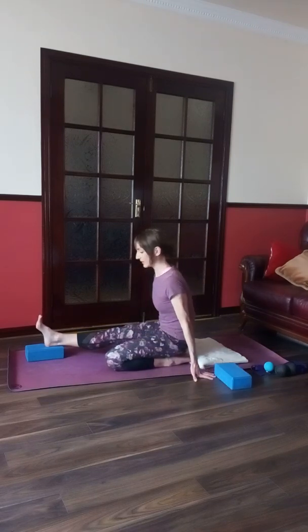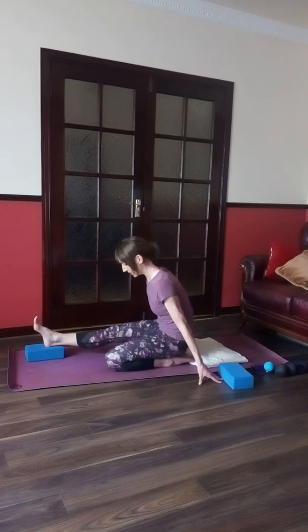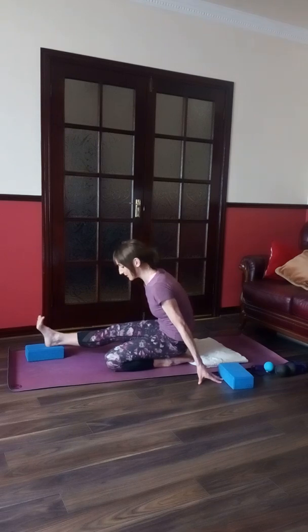Hands can go wherever. Again, if you want to go a little bit deeper, drawing the chest forward, keeping the chest open, drawing those toes toward the face. But again, don't overstretch the hamstrings, particularly as athletes. You just want to get it where you feel a nice gentle stretch and then work into it.